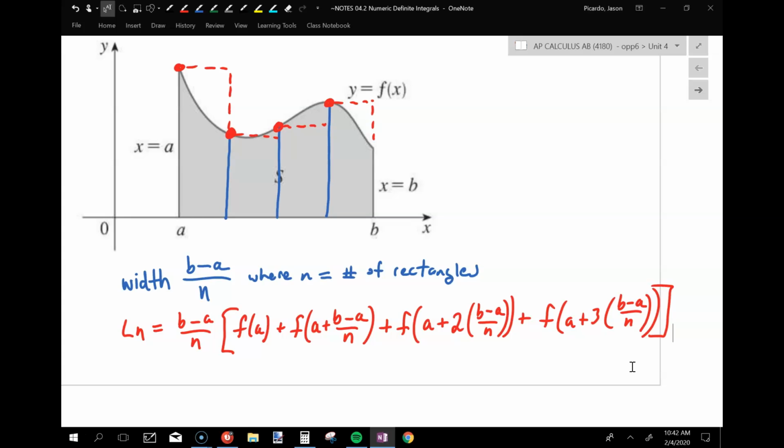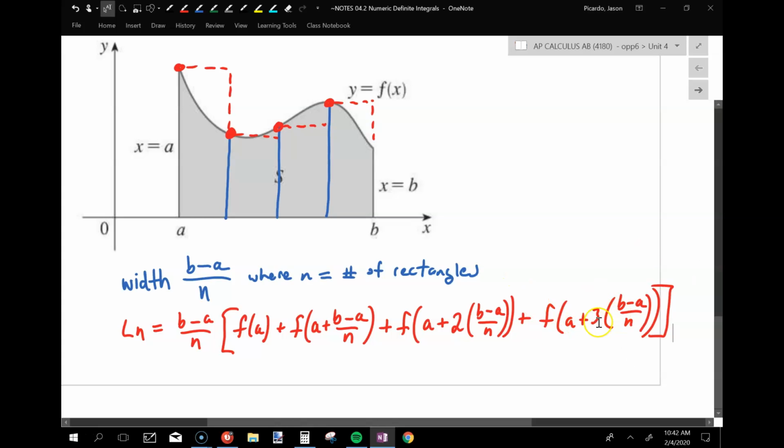So what number is kind of a little messed up here? Well, this 3, right? Do you guys agree that this 3 was created by having 4 rectangles, right? So how could I rewrite this 3, this 2, and this 1, and this 0? N minus 1. Isn't this the number of rectangles minus 1? And isn't this the number of rectangles minus 2? And isn't this the number of rectangles minus 3? And isn't this the number of rectangles minus 4? Fair to say? Okay.